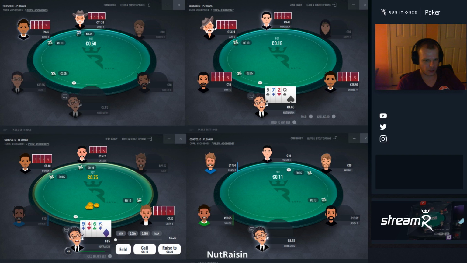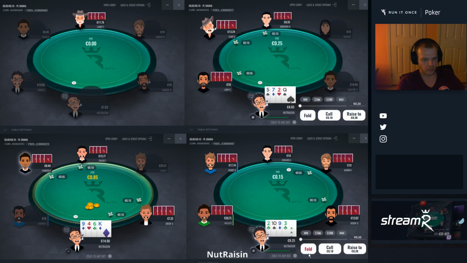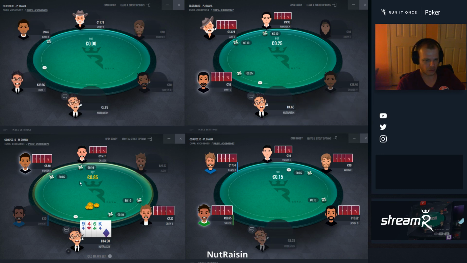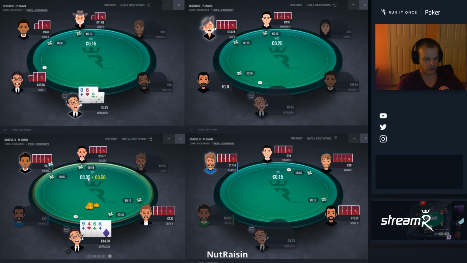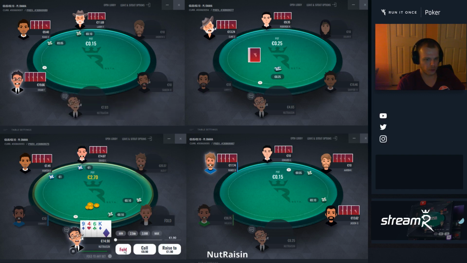Again, a splash pot on the button, let's call those 10 cents. More often than not, I'm donating them. There's probably some value here. Not some value, some EV, I should say. Not anymore though.